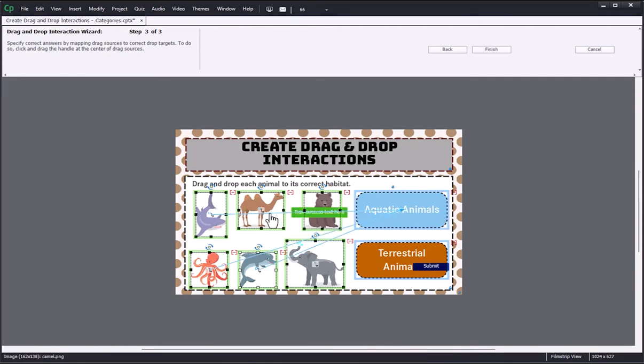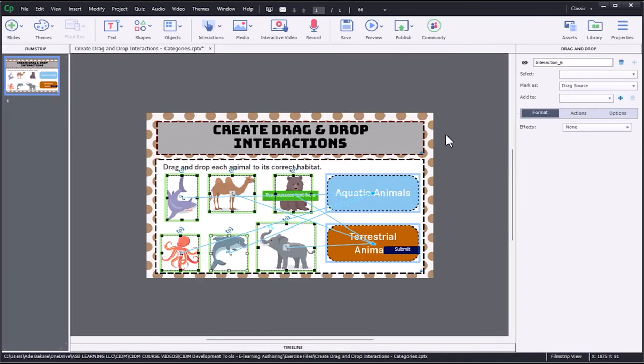And the moment I do that, it automatically maps the other objects of the same category to that drop target. I'm going to do the same thing for the second category as well, and it automatically maps the drag sources to this drop target as well. So I'm going to click finish at this point. So it's looking good so far.